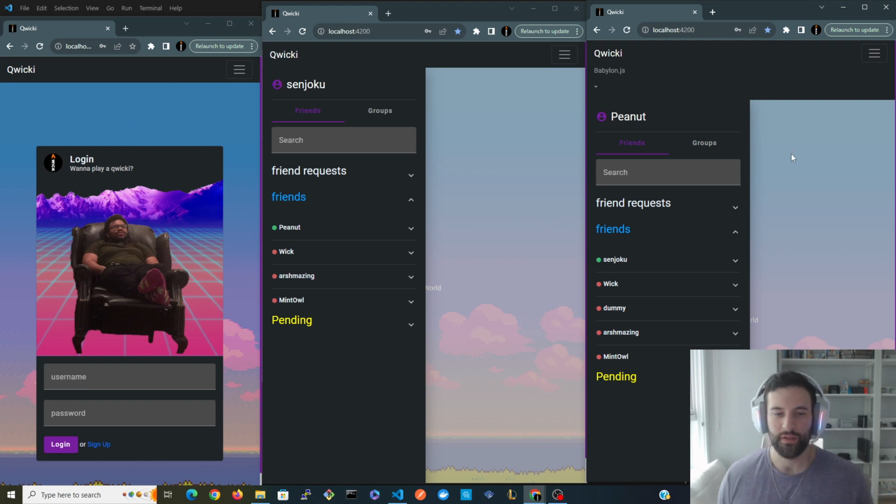Okay, so this is a devlog update for the application I've been working on, and just to recap, the goal is to make a multiplayer 3D browser game, probably I think is what I'm going to go for, and then an application that kind of just sits around it. So right now I've just been working on a lot of the social logic for friend requests, messaging, online presence, and stuff like that.